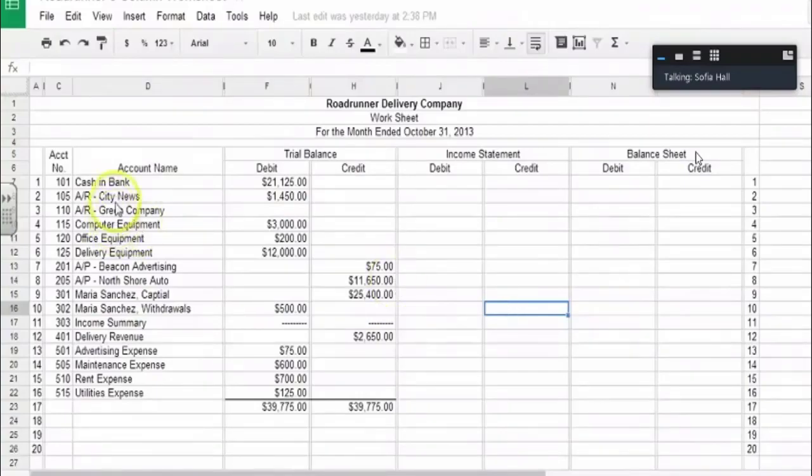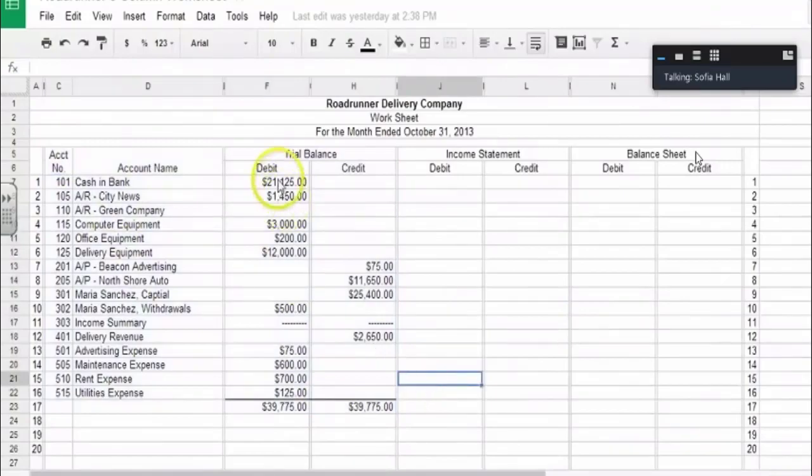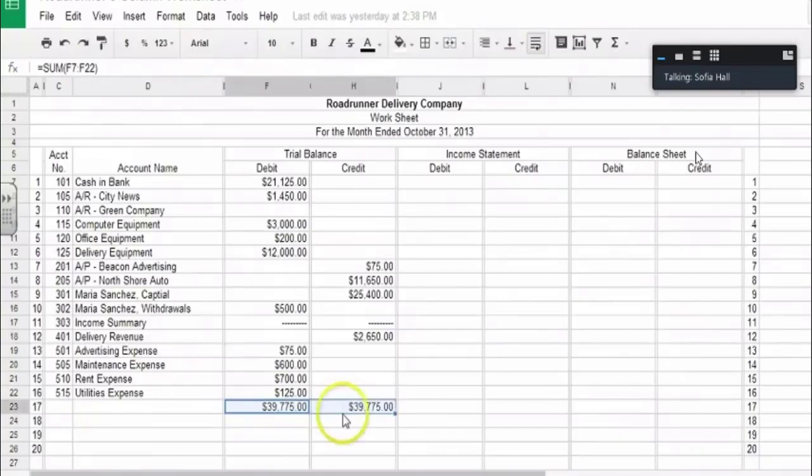As you notice, we've got our trial balance filled in. We have done the trial balance a couple of different times. You know how to do the trial balance. Any asset account or anything that has a normal debit balance, we put our ending balance here on the debit side. Anything that has a normal credit balance, we put our ending ledger balance in the credit column. The whole goal of our trial balance is that these 2 columns, both the debit column and the credit column, are going to be equal. And if they're not, we have problems, right? And we have to go solve those problems.